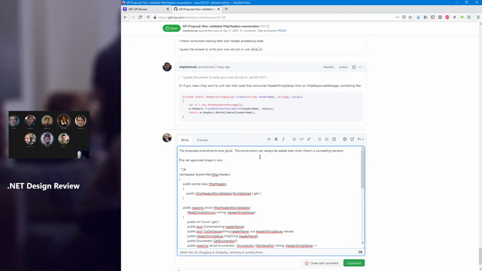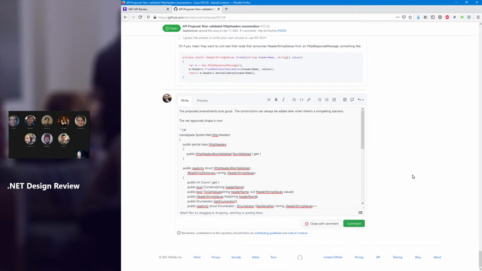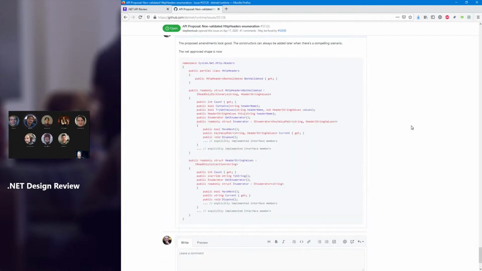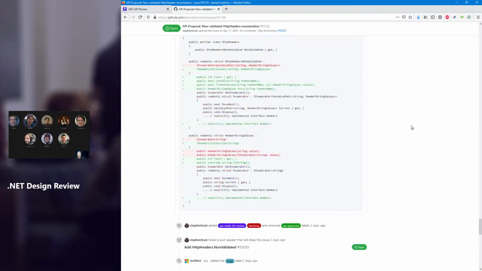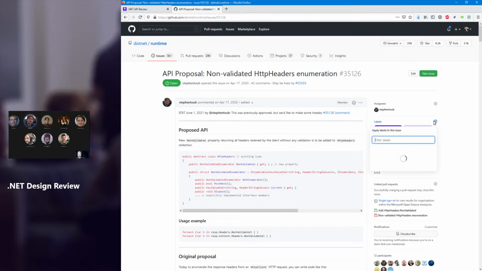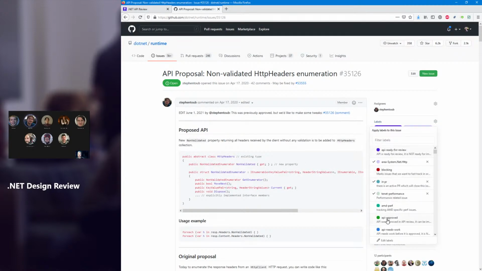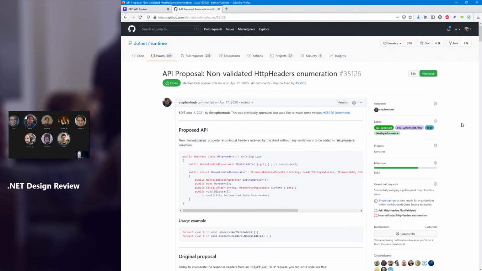All right, and we have exceeded our time box. I think that we approved Steve's amendments, and the rest of the stuff can go offline or to a different issue. Yep, sounds good to me. All right. Just to add to that, if someone wants to come up with a proposal for how we would move string values down, we should entertain that, and we can always revisit this as a result of that if it happens in 6. Yes.